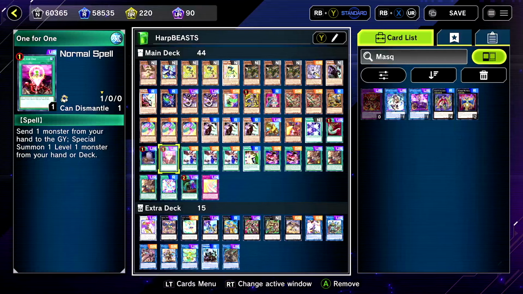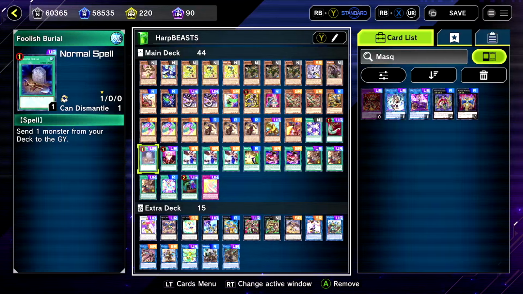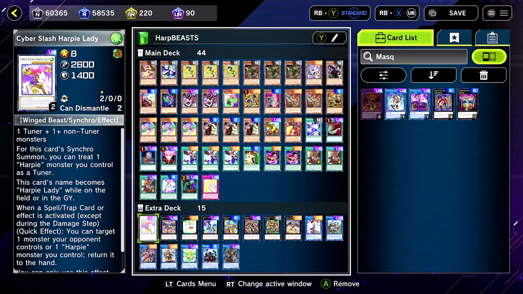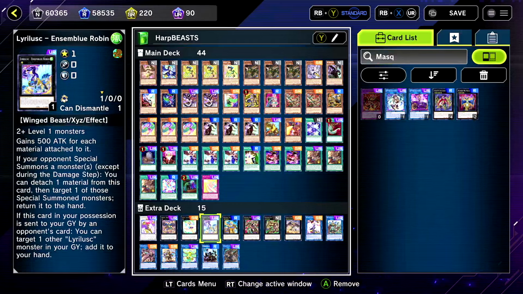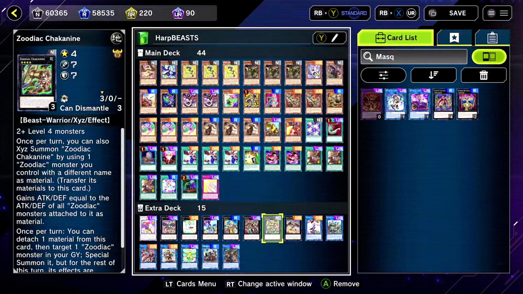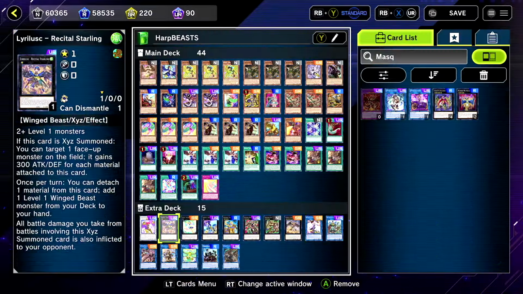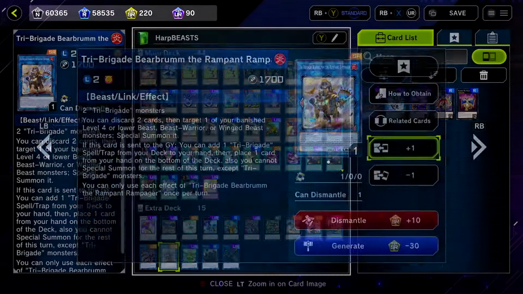One for one, because we have a lot of level ones. Foolish Burial, because a lot of them like to be thrown out. I say the Tri-Brigade ones. And Call by the Grave, Xyz and all that stuff. We have Cyber Harpy Lady. We have our level 1 Lyrilusks, Xyz. We have our Zodiacs, of course. We have our Harpy. We have Ancient Double Oath, which could be easily brought out with Tri-Brigades, along with Ferrigit, along with this one.